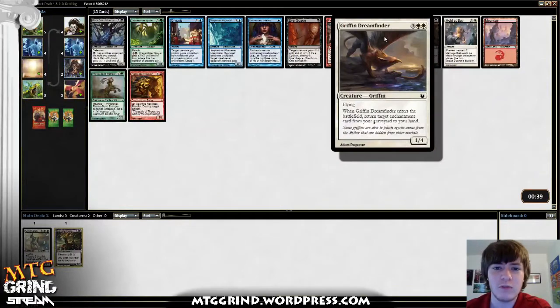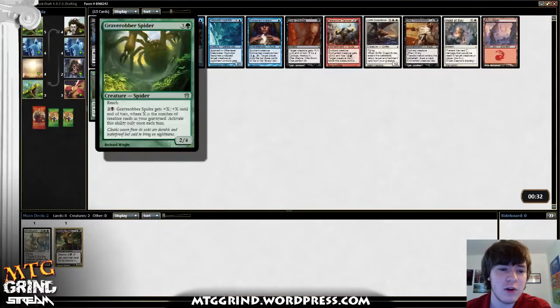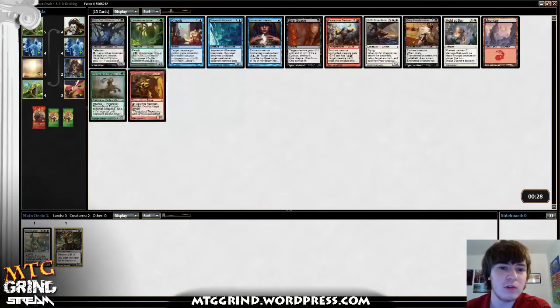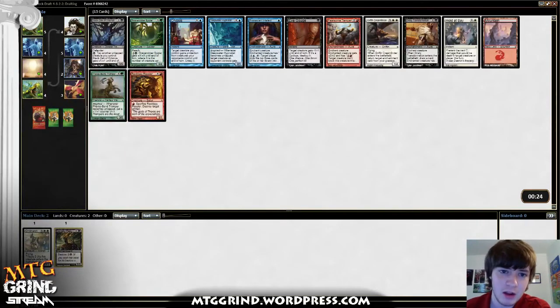I'm liking the Griffin Dreamfinder pretty well. Ferrisbrand Trompers is nice. I like him. He's good. Grave Robber Spider's good if we feel like moving into green-black. Even if we're not in green-black, he's still just giant spiders. He's not that bad. Griffin Grizzly transformation is something I like.